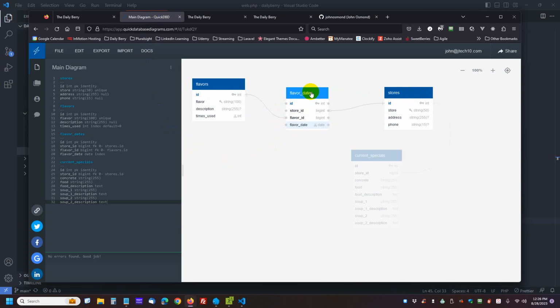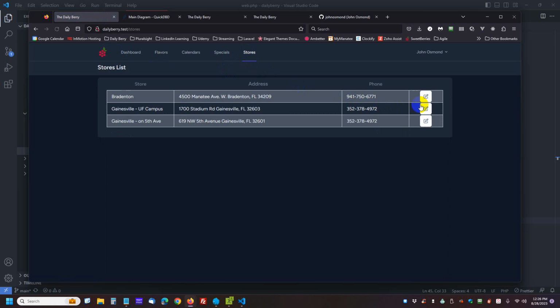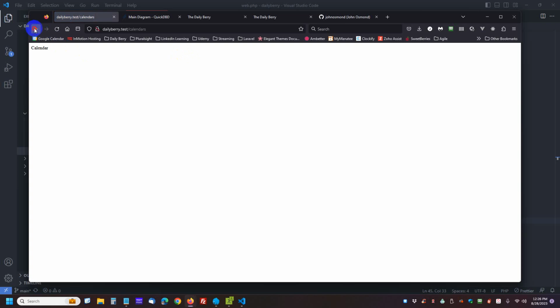But end users, I'm anticipating what they're going to be going through. They don't know that term. That's more of a database related term. They know the term calendars. So just like when you go to one of the stores, each of the flavors that's going to go into this calendar is a flavor date. Okay, so here's one of the records right there that I was working on, but I don't want to do any more of that. I want to get to this feature here where I'm going to put something here, anything at all.